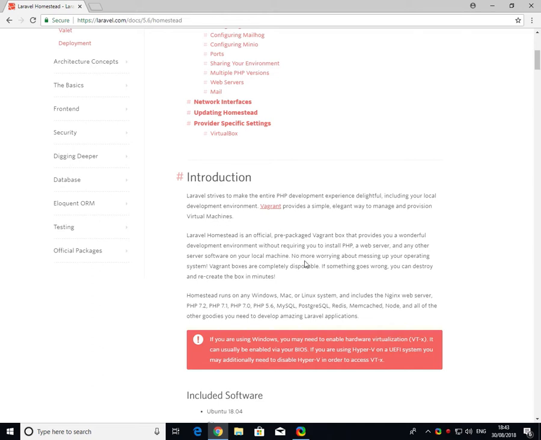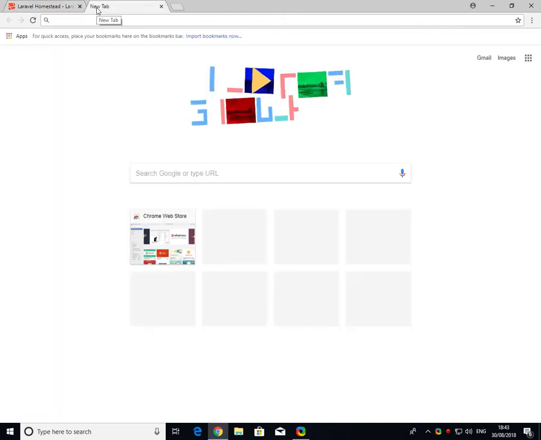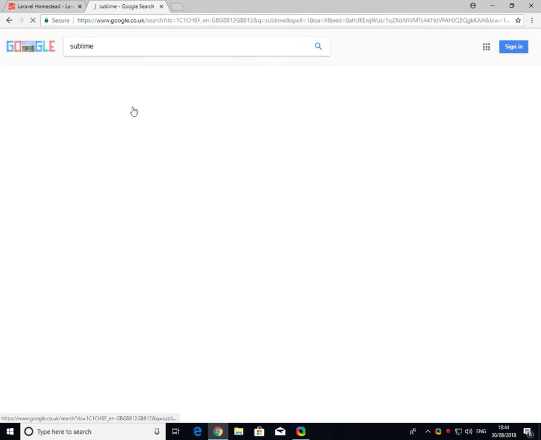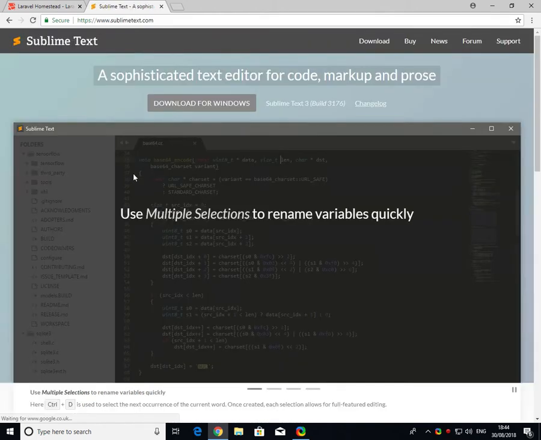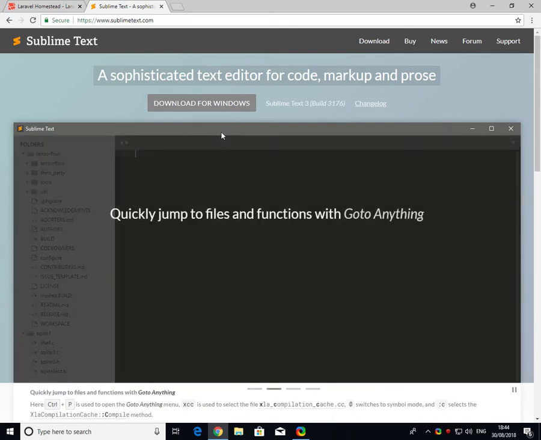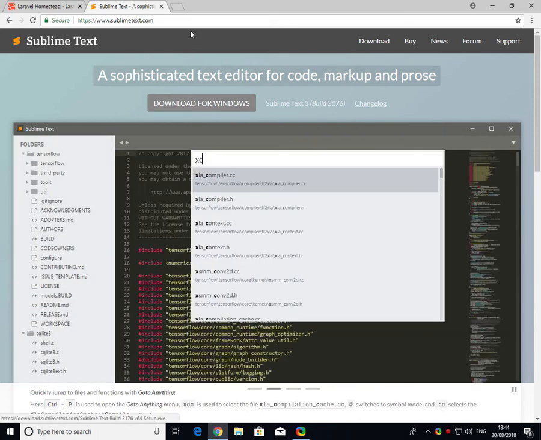So the first thing we need, actually, before we install Vagrant and VirtualBox, is a good text editor. The text editor I quite like is Sublime. Oops, I spelled that wrong, Sublime. Unfortunately this is not free. I've bought a license and I use this quite regularly. However, for this video I'm not going to use this because it's not free. If you want to use it, there's a free version where you can use it for a trial period to evaluate it and then purchase it.